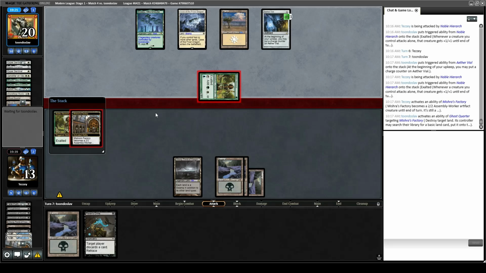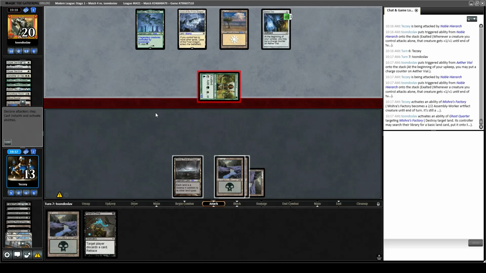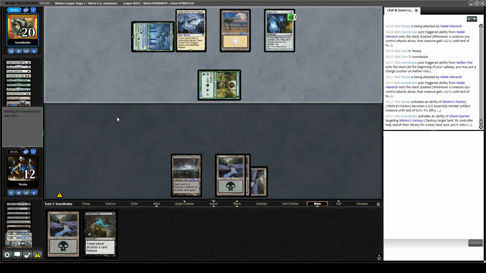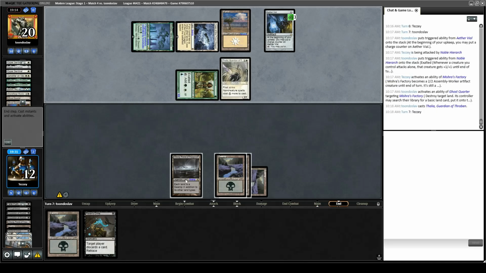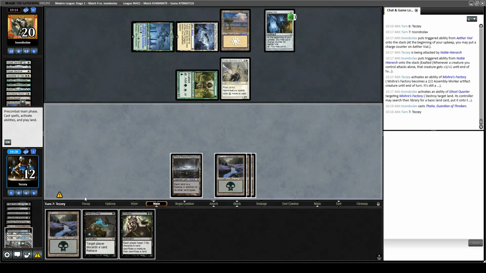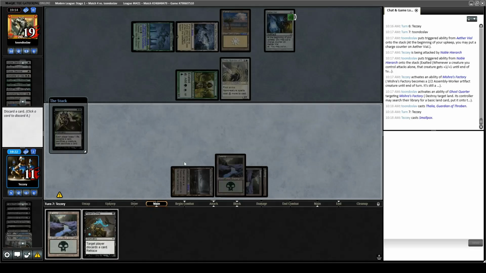I assume they didn't draw a land, they probably drew a creature, and they can probably play it with Aether Vial if they want to. But I think I'm going to force them to with Raven's Crime just to get it out of the way. Opponent plays Thalia, okay. I'd like a Wrath. Smallpox. It's not quite a Wrath, but it's still pretty good. Let's discard Raven's Crime.